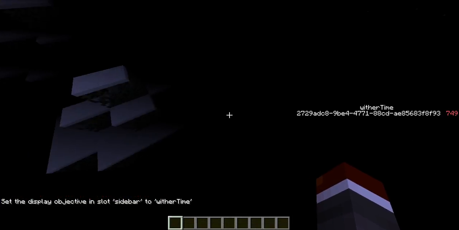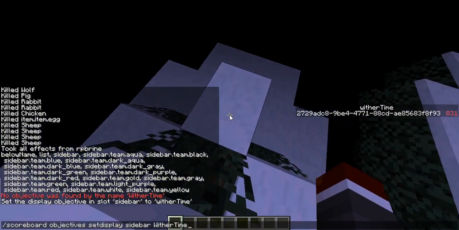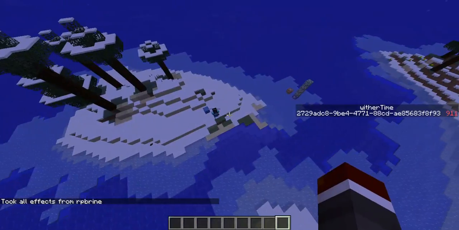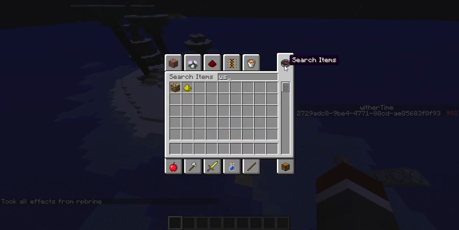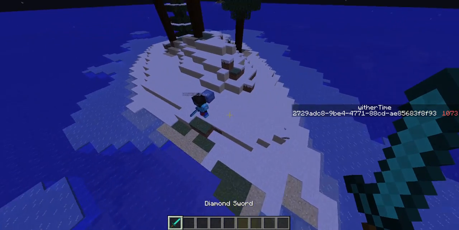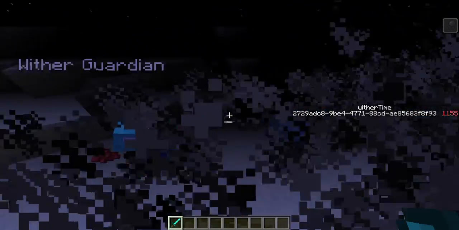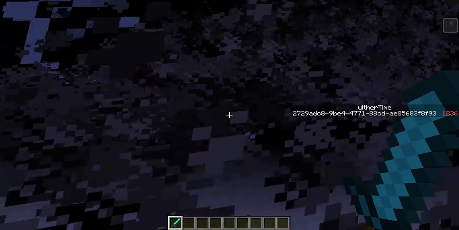Is there a way that you can check their... Yeah. I don't know. Because this thing isn't summoning wither skeletons like it should be. Like, I literally coded it the exact same way he did, and it's not working. So I wonder if it's a little bit of an issue.